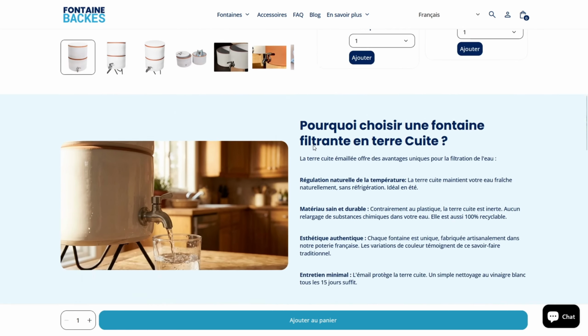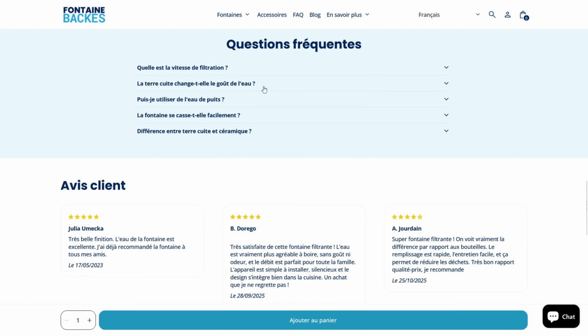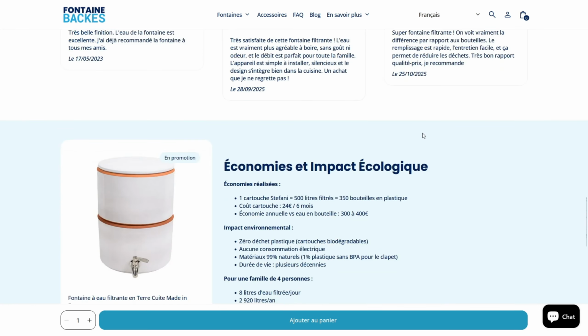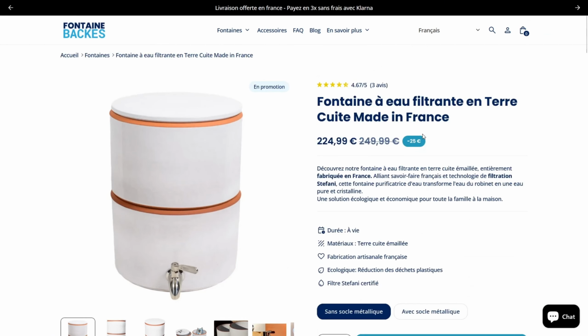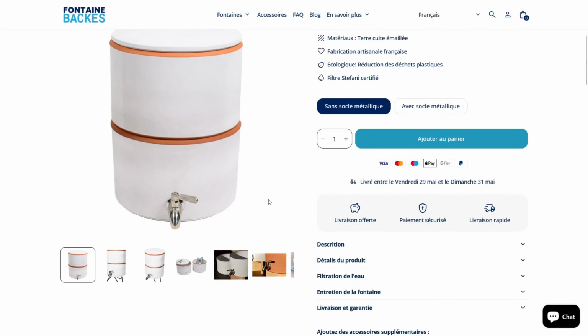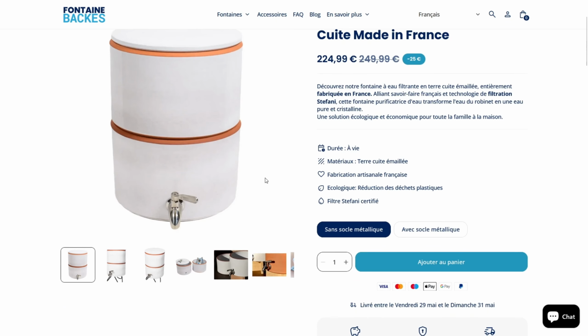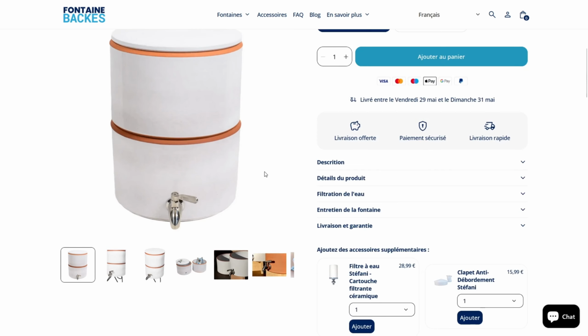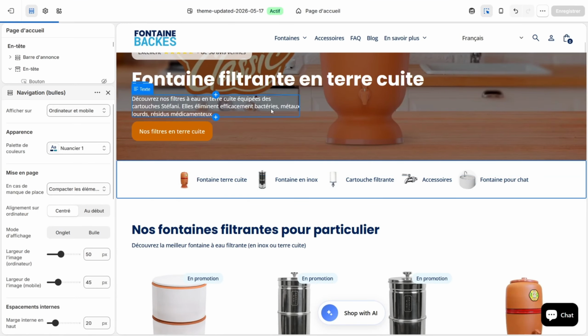You can see the image is small, it's quite pretty, and it's discreet too. We're not on an overloaded page. Then here's the frequently asked questions part, again with the little accordion. So you can see you've got everything you need for a really complete page. You've also got the sticky button here, and I think it looks very professional for the price. You're investing in something where, yes, you'll spend a bit of time building your site, but then you'll keep it for a year easily. The theme gets updated, so there's no reason to ever switch.